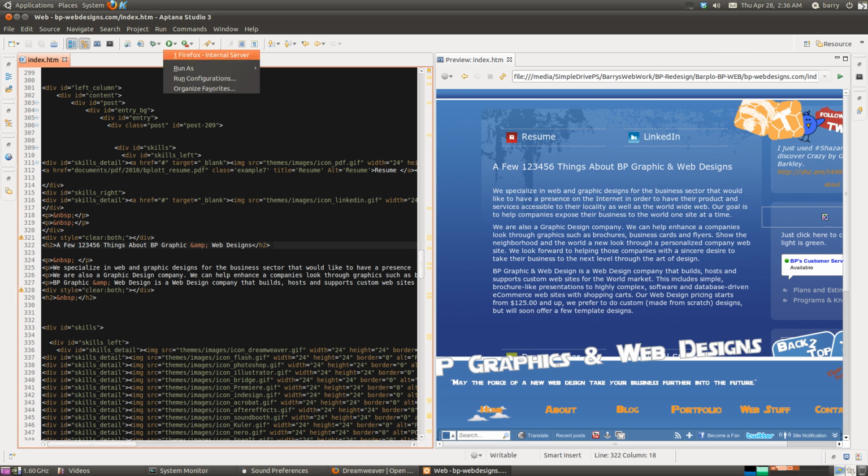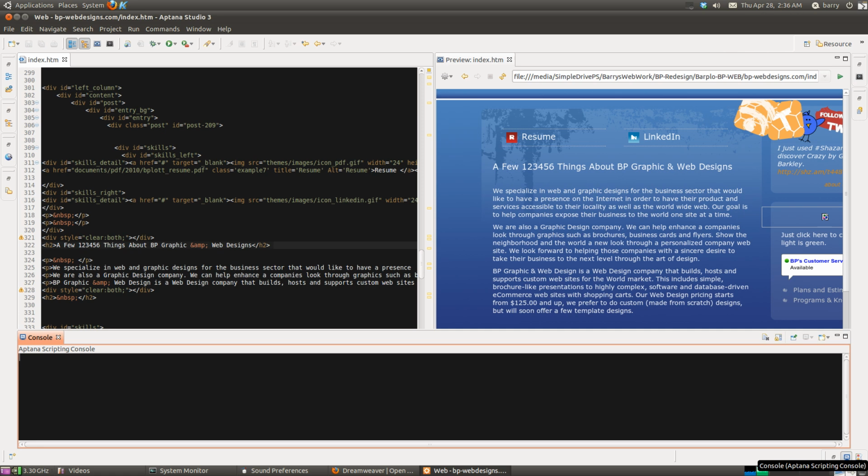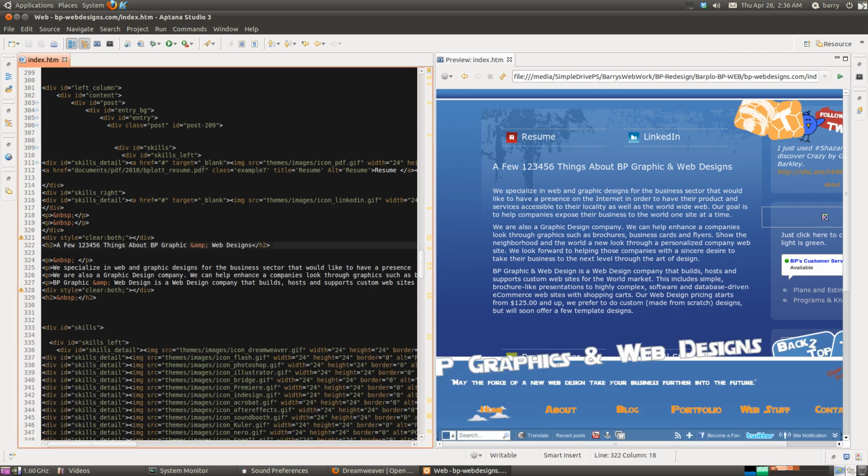You could run it, build it. You could look for errors. This is why I'm so blown away by this, because this isn't just a Dreamweaver replacement. In many cases, because I'm going so much open source, I'd definitely be using PHP. And I'll probably be using some Ruby on Rails. I'm not sure yet, but I would like to learn that myself. And that'll get me away from the Visual Studio .NET stuff.